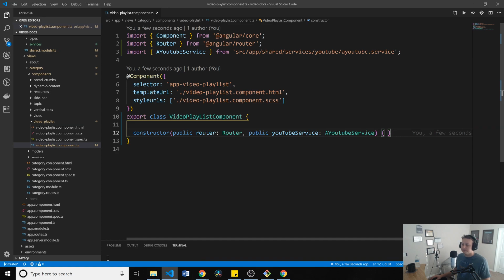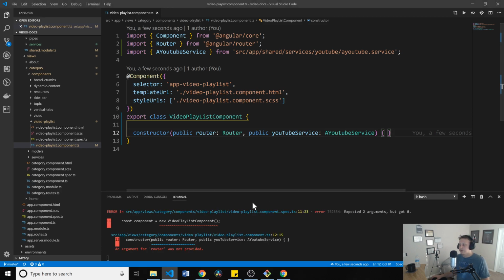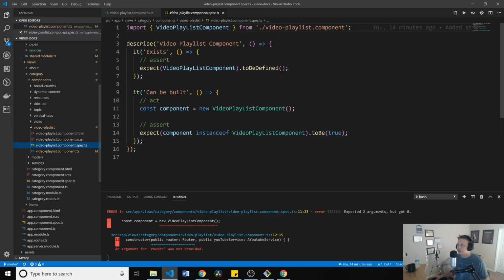All right. So we need to subscribe to router events in Angular. So in our on init, and this is probably blowing up now, right? An argument for router was not provided. Yeah, it was. Oh, maybe in the test.